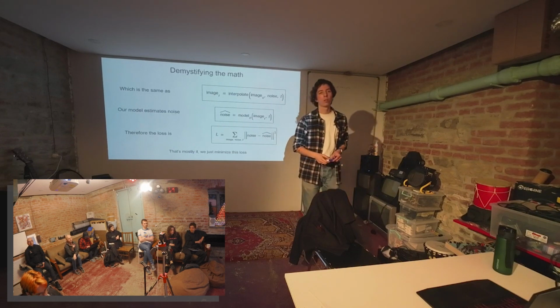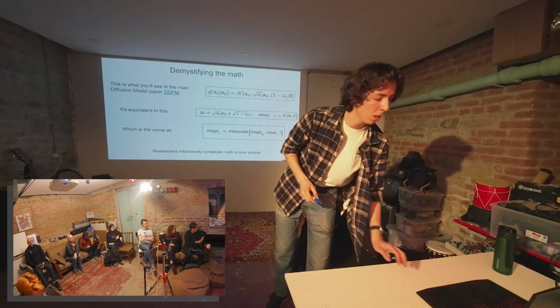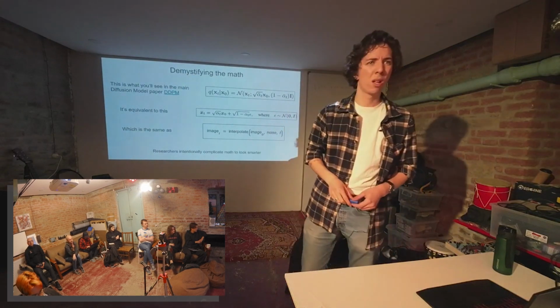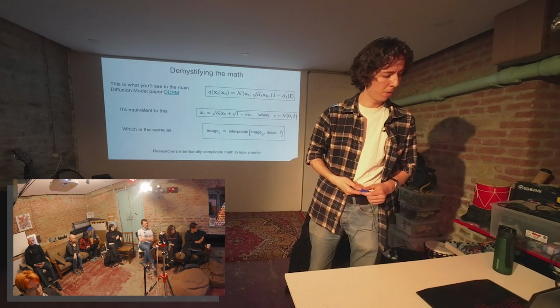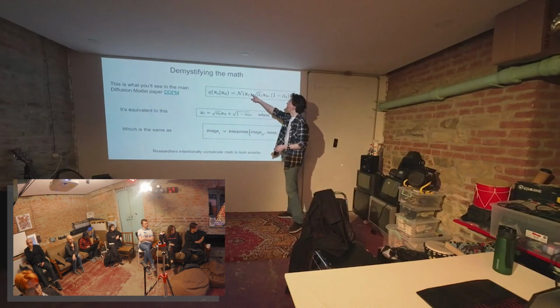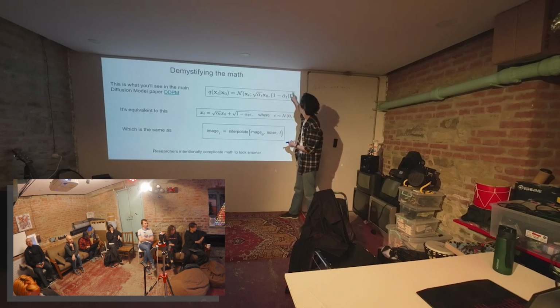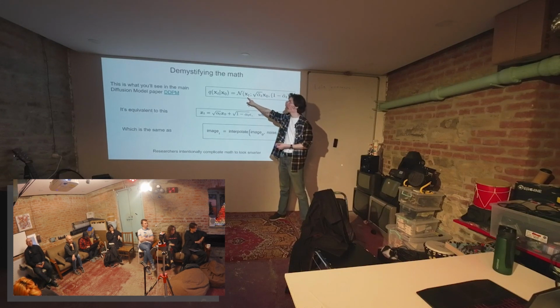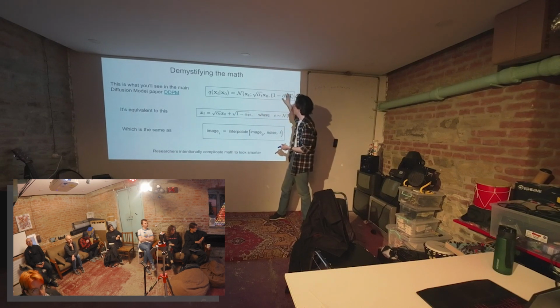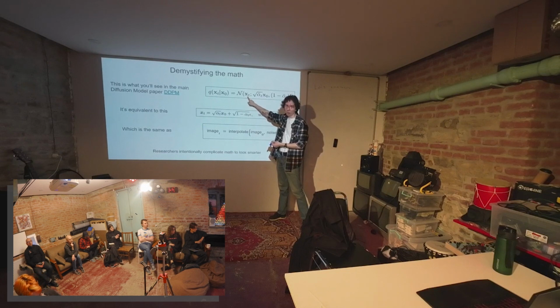Can I ask a question on the previous slide? This one. Yes. Why do you have three parameters in a normal distribution? You can see that there's a semicolon and there's a comma. So this is the parameters of the normal distribution. This is the mean, and this is the variance. This is just the argument. So we take the distribution of these parameters, and we get the probability density at this point. Okay.